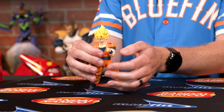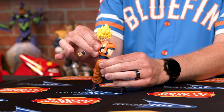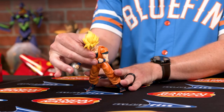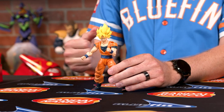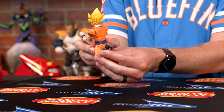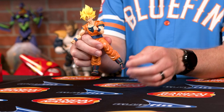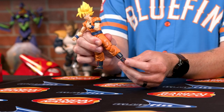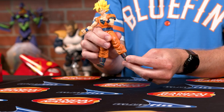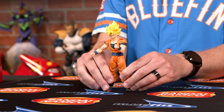His wrists go all the way around so you can manipulate and mold this figure pretty much any way you want — same thing applies to the other side. For his waist there's not too much happening, you can go up and down but not really left and right, though you can have him bending down or bending backwards to really lean into his attacks. On his knees they can bend straight out and go back pretty decent ways. As far as his ankles go, similar to the shoulders you can rotate those around with relative ease. And a minor detail I always love about the SH Figuarts line: they always have little toe articulation, so if you want him in a walking or stepping pose you can really do that well.